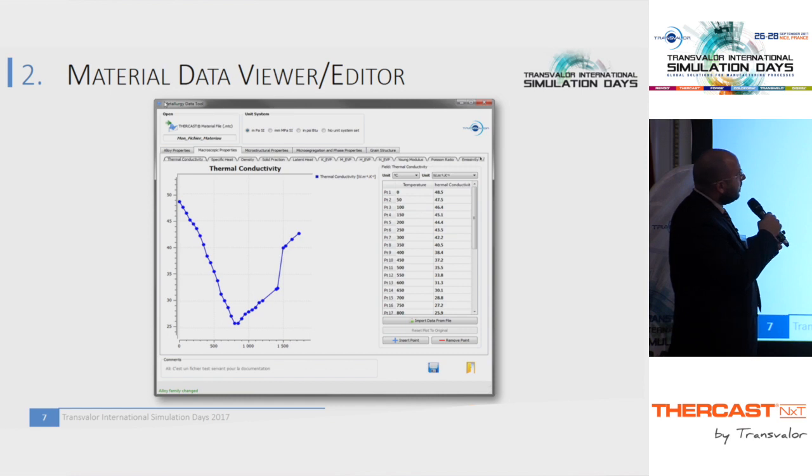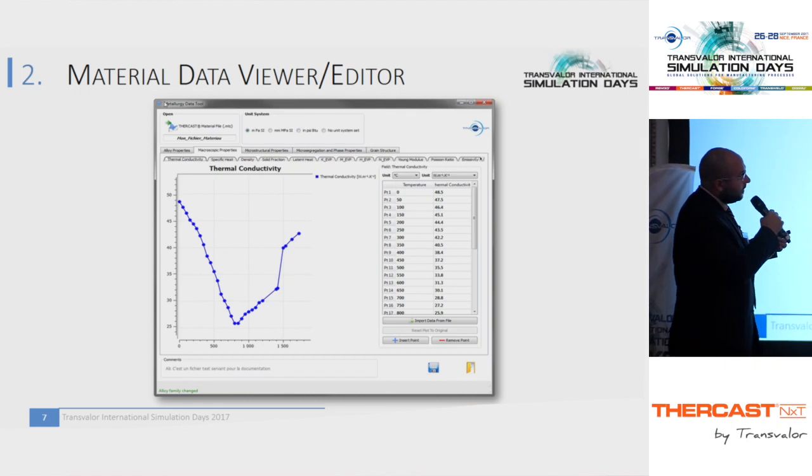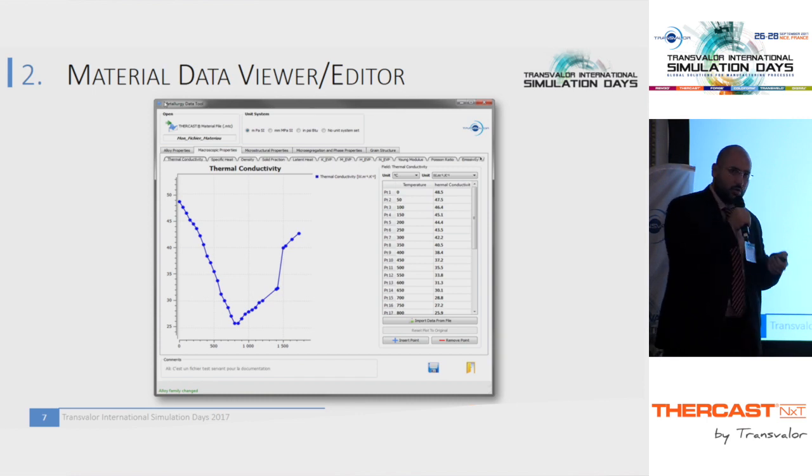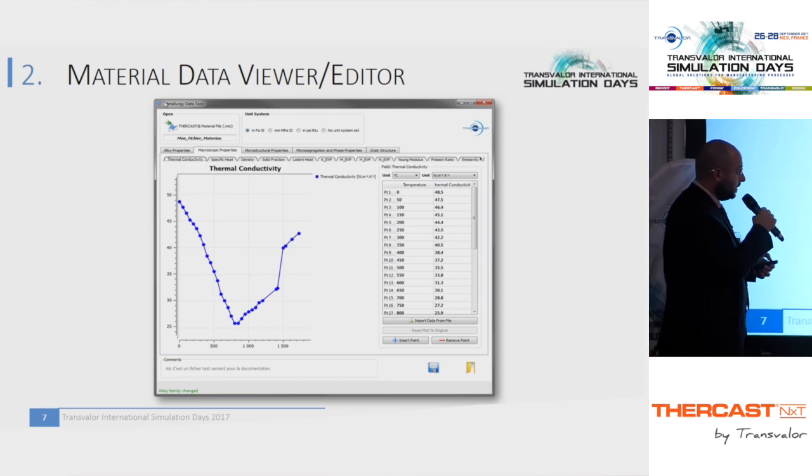Now what is interesting is that in this example material file, I have already set the system of units to meter Pascal, which is the SI system. Here we can see on the field that we have a tabulation of thermal conductivity as a function of temperature, and we have the unit for temperature and the conductivity. I will show you later how to change the unit of every field within this material file.